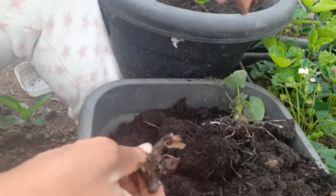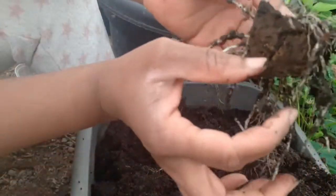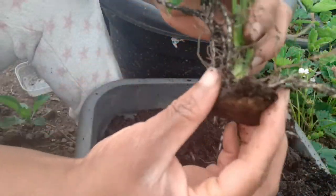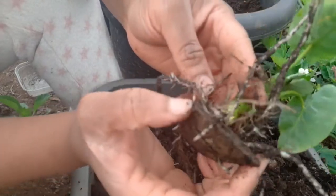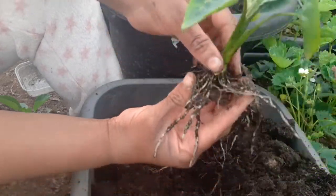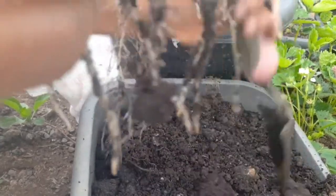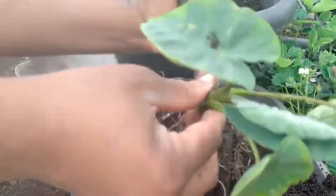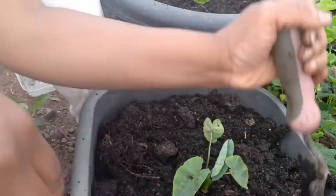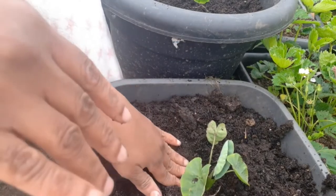Nice taro - that's it, guys. So this as well is another cutting. Can you see - just the peel of the dasheen. When you peel your dasheen to cook it, that's just the peel. Look how thin this is - I didn't peel it deep or anything. This is the normal way you just peel the dasheen, and look how healthy the plant is that just came from the peel. Stop wasting your peel and all those things, guys. Not only can you use it for manure in a garden but you can grow them on. You don't have to sacrifice your dasheen - cook all of it. Peel it as normal and then it will grow. Don't waste your dasheen to put half of it to germinate - you literally just need the peel from your dasheen.